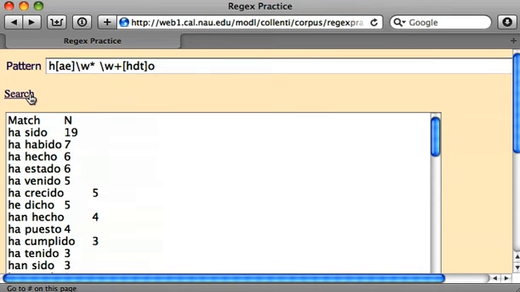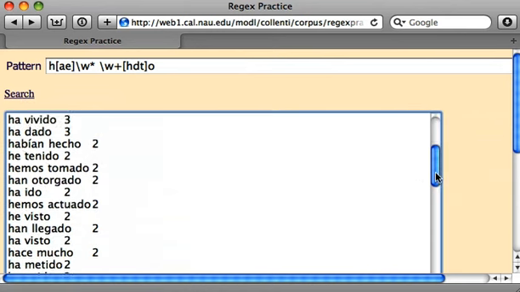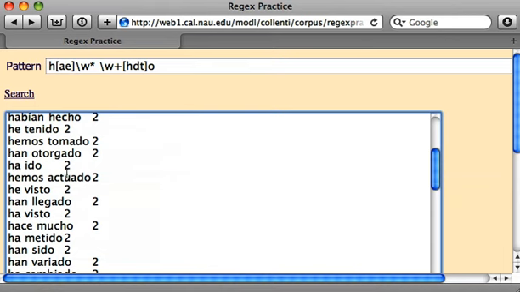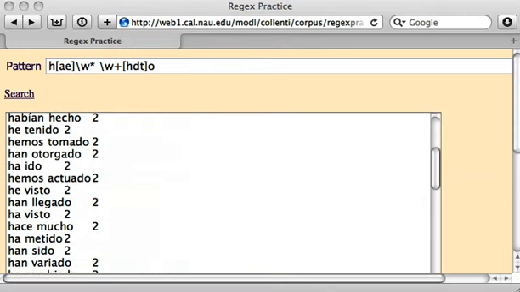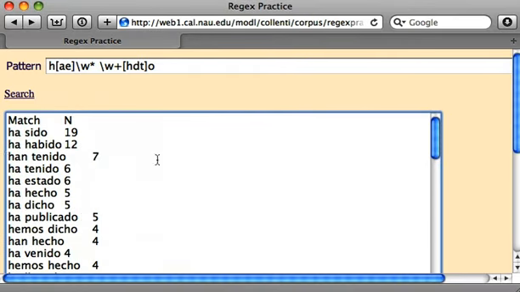And we see hardly any false hits, and we do see, though, the cho forms, and we also see some of the ones that end in a TO there as well. If we look down, we've probably got quite a few more with the TO. We've got visto and llegado. And for the most part, we could say that the search is pretty faithful to what it is that we're looking for.